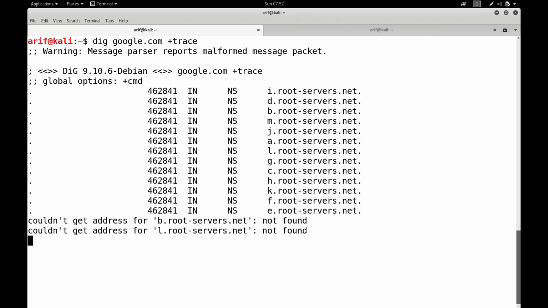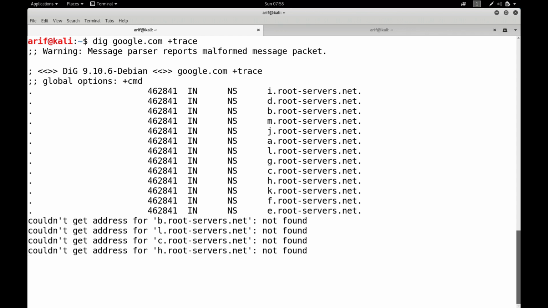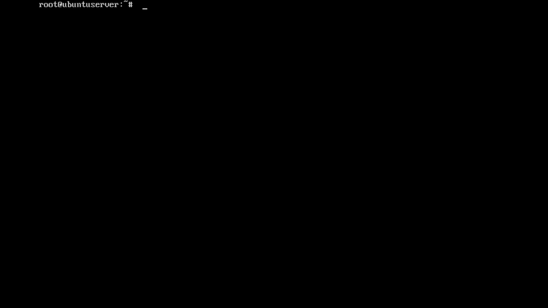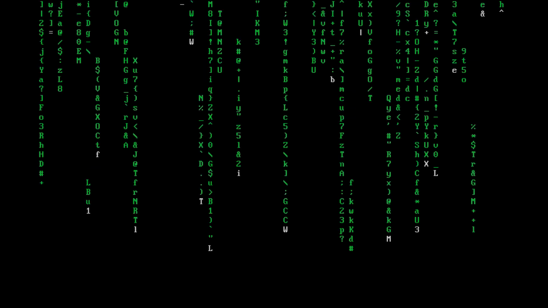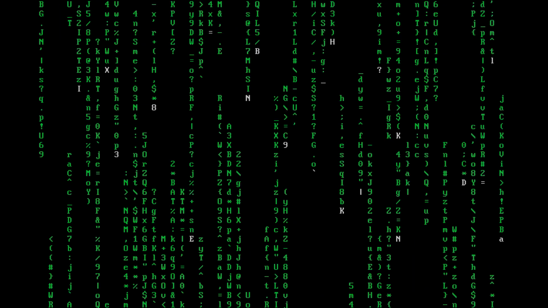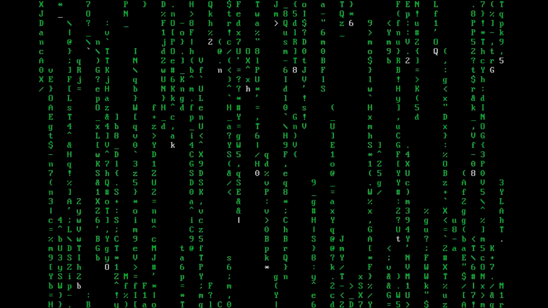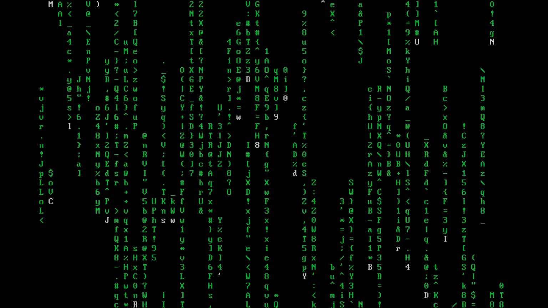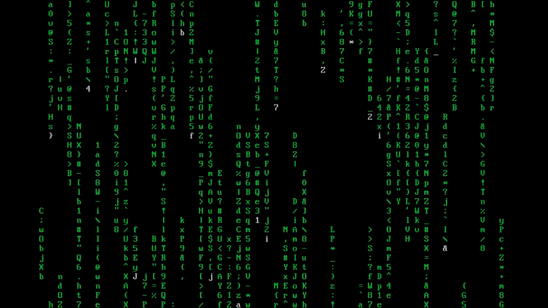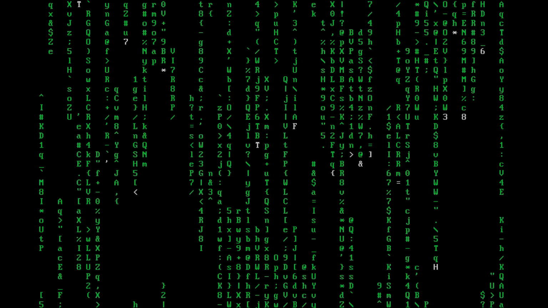But anyway, if you run it at your pace, you will of course find a line at the very end which will give you the IP of google.com. Let me close this and let me say that that is enough for today. I think I have prepared the ground for the next session in which I plan to install, configure and use the bind9 server to act as a private network DNS server.